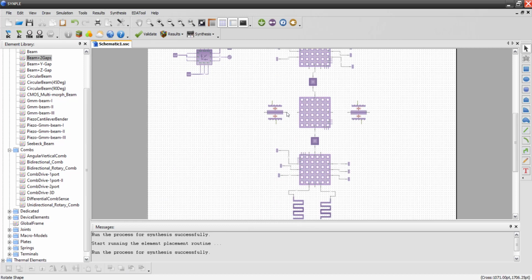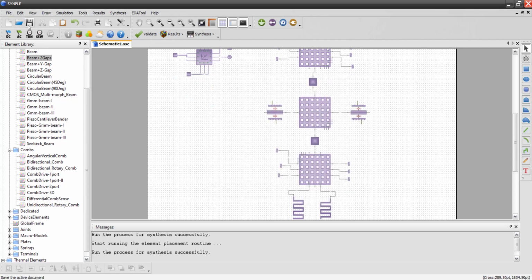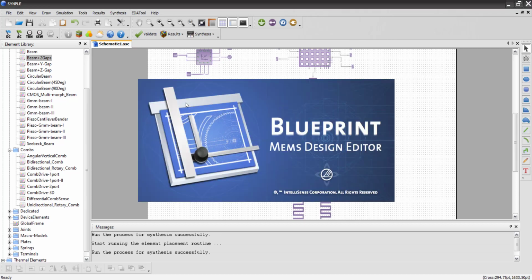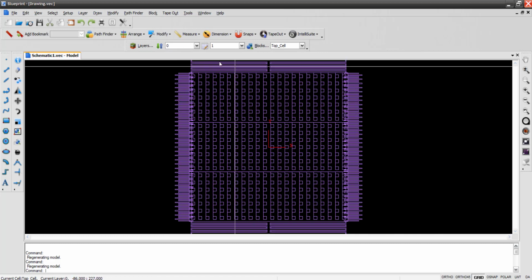So now we connect it. Okay, just save this file and then see how it's going with synthesizing it in mask layout. So on either side you can see there are combs that have come.